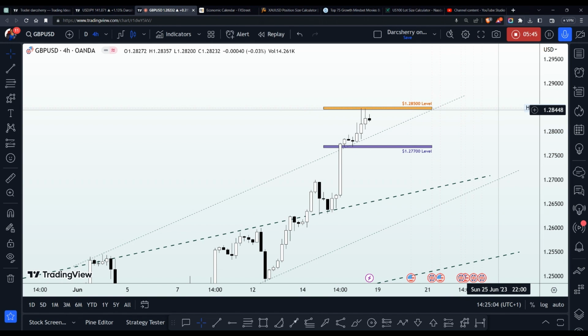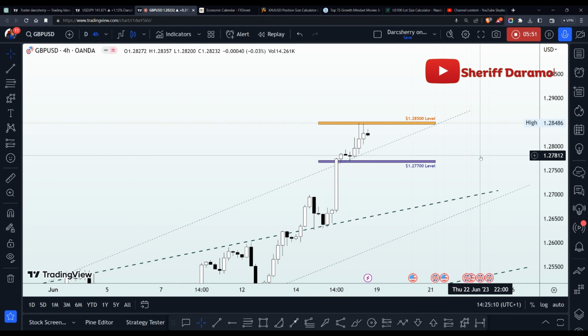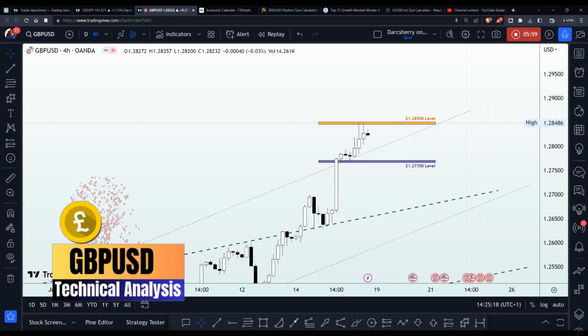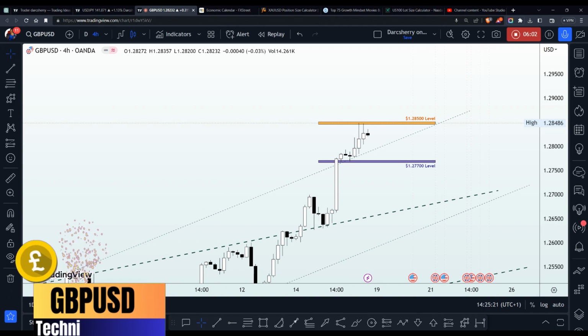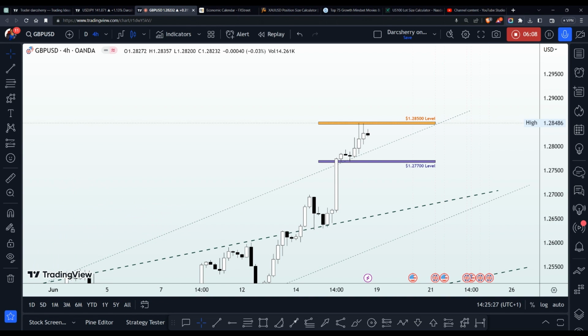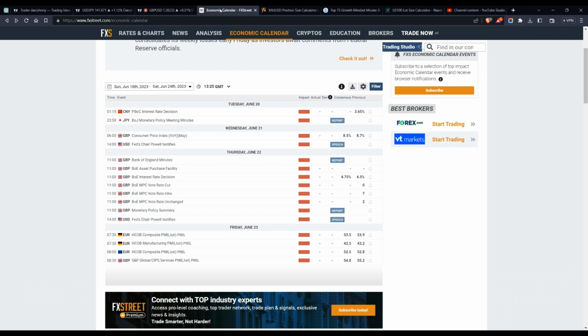Now, in as much as we have seen this from a technical standpoint, it is very important that we also keep tabs with the fundamental aspects of the market. As you all know how important checking the economic calendar is, these fundamental factors often manifest on the chart in technical patterns and price movement. By monitoring the economic calendar, we can easily identify potential correlations between key economic releases and specific technical patterns. And talking about this, I was able to spool out a handful of high impact events that will be affecting both the US dollar and the pound sterling for this week.